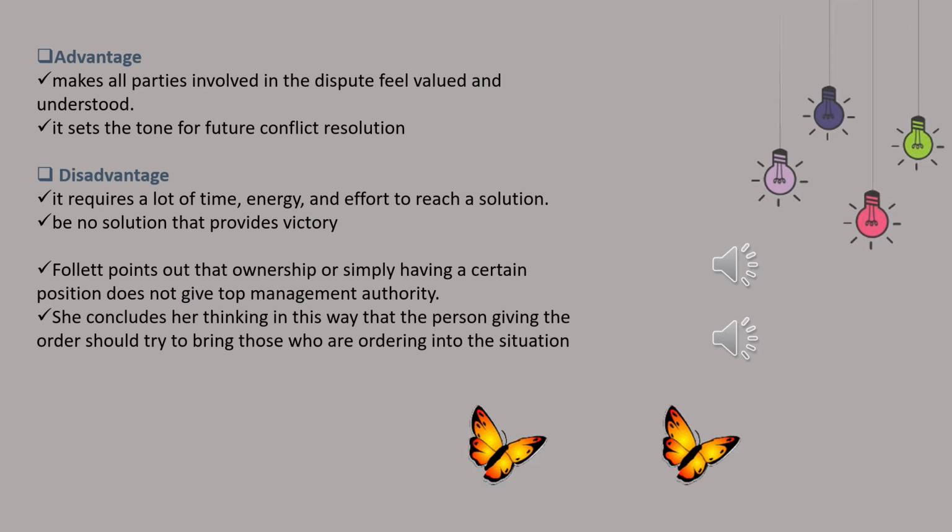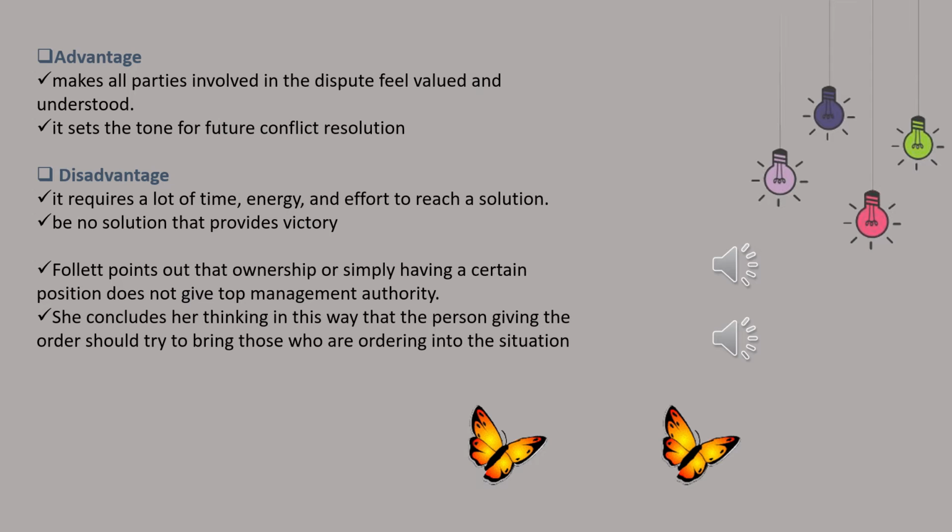Next, the disadvantage is that it requires a lot of time, energy and effort to reach a solution. The reason is that because the desired outcome is a win-win, a moderator must research several solutions before reaching a compromise. Another disadvantage is that there may be no solution that provides victory for all parties involved, and if all parties do not compromise.